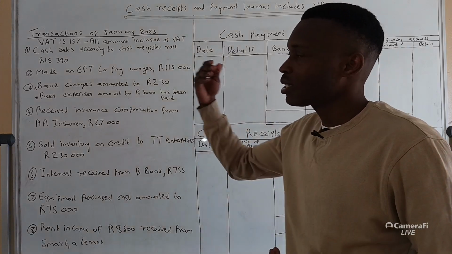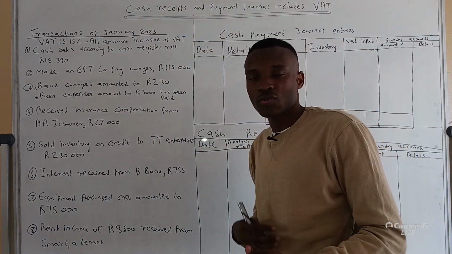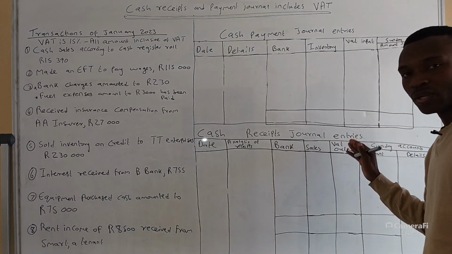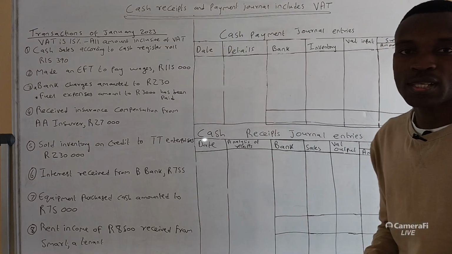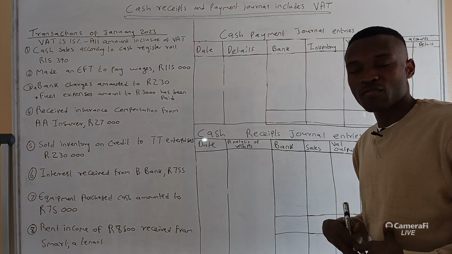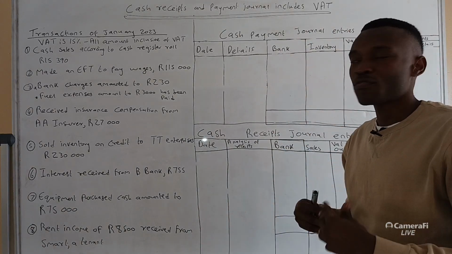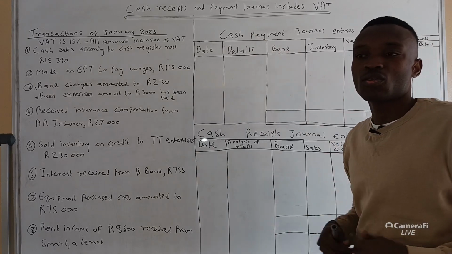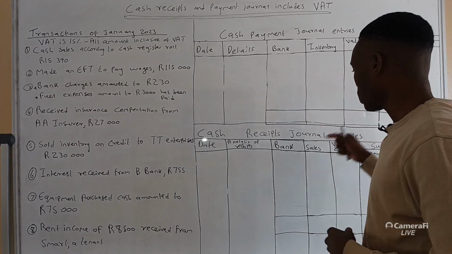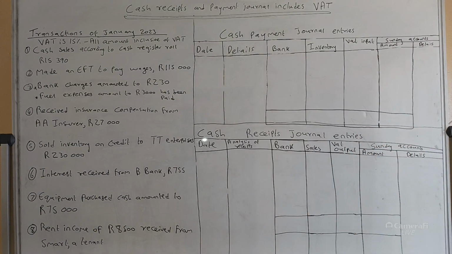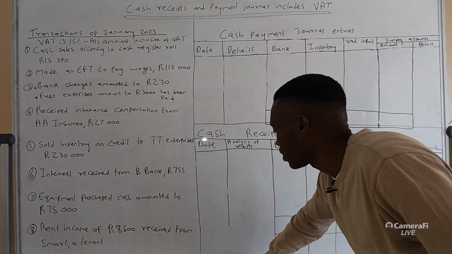However, because it's a sale and a sales amount constitutes VAT, we are going to separate the amount of sales and VAT output. VAT output simply means that we are collecting money on behalf of SARS and giving it to SARS. Input simply means that we are claiming from the purchases that we have made so that we can reduce the amount that we're supposed to pay to SARS. Okay, now let's check. The transaction that we have of sales is 15,390.